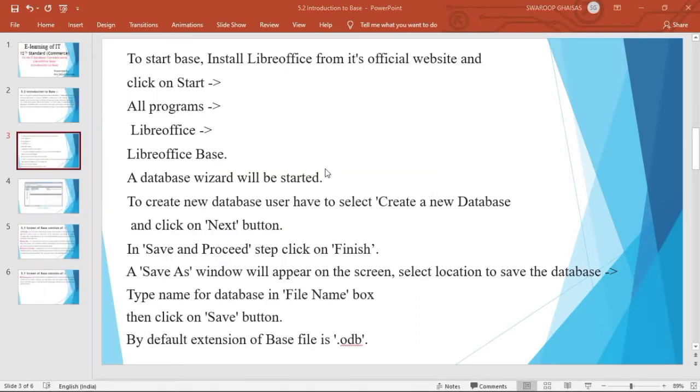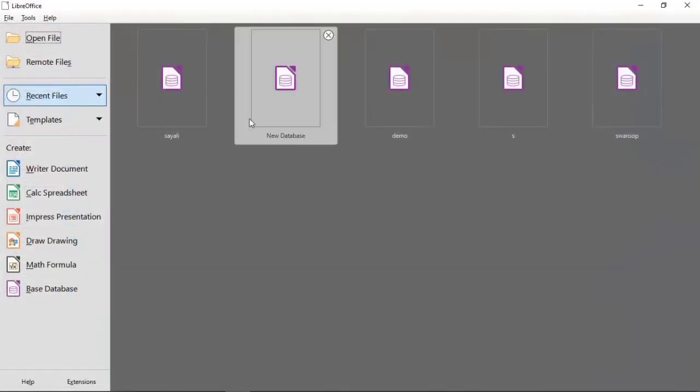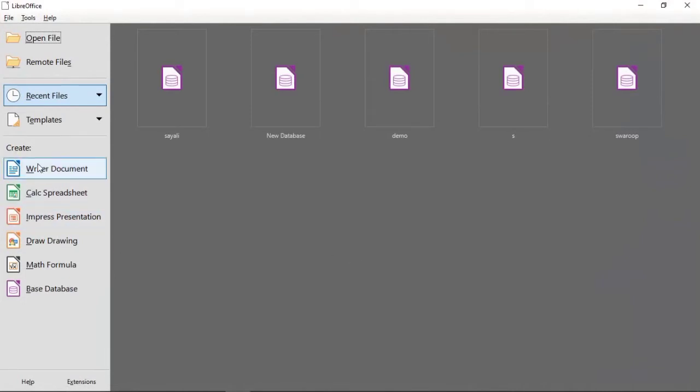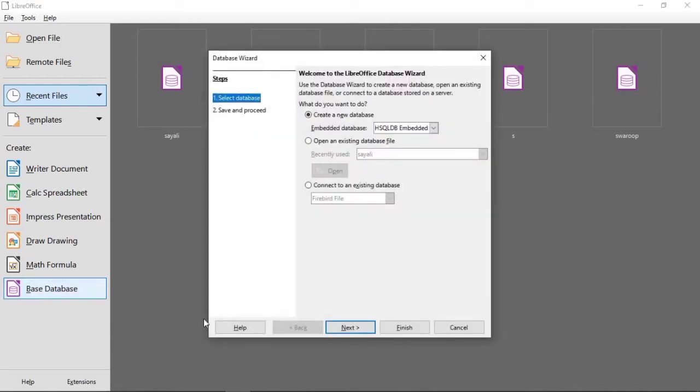Click on that and this is the LibreOffice platform, and from it there are different applications like Writer, Calc, Impress, Draw, Math, and Base. Here we have to use Base to create a new database. So click on Base database. Now this window will appear.